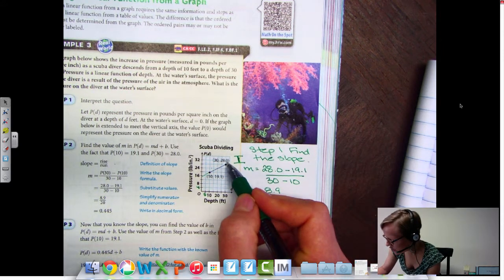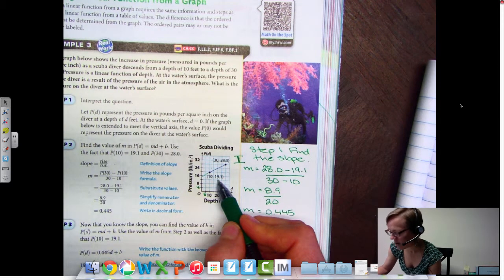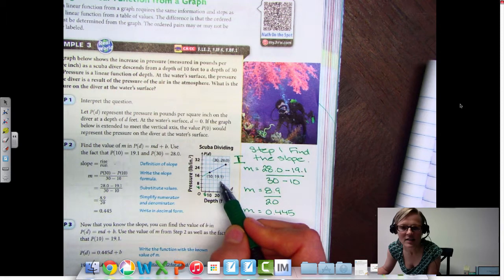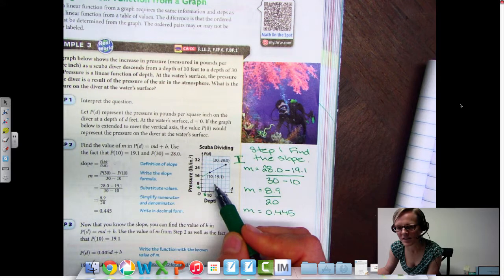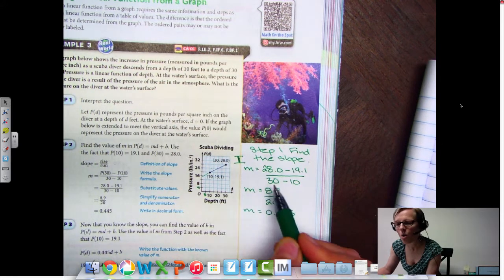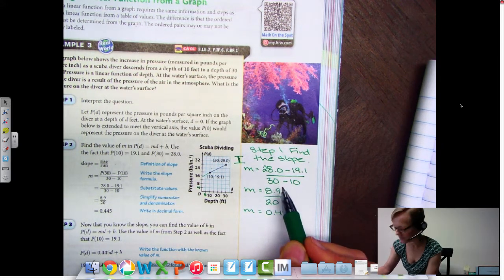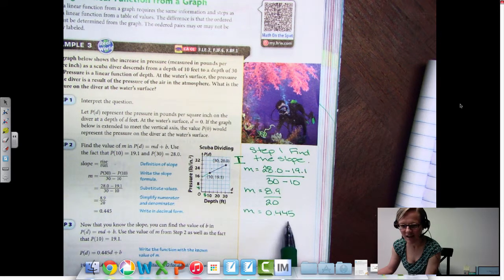Also, pay attention to the fact that they are using decimals. They're calling this 28.0 exactly, and down here they're calling it 19.1 exactly. So to count my slope from this graph would not be an easy task. So you are going to want to use this slope formula because it's not going to be exactly 0.5. It's close to 0.5, but it's not exact. So we found the exact slope.